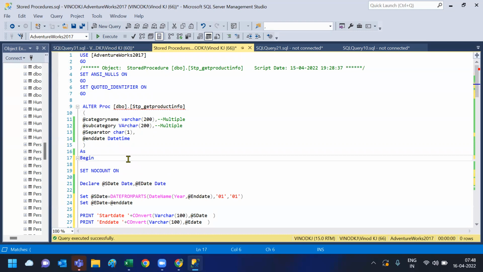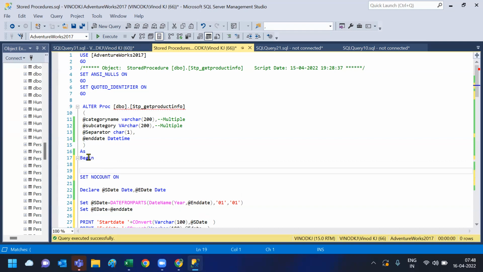So in a SQL stored procedure, if you want to do the error handling, we can use try and catch blocks. How it will work, I'll show you. Now inside the stored proc, once begin is done, after that your basic logic will start. Now all your logic should be under the try block. Begin try, you have to put.